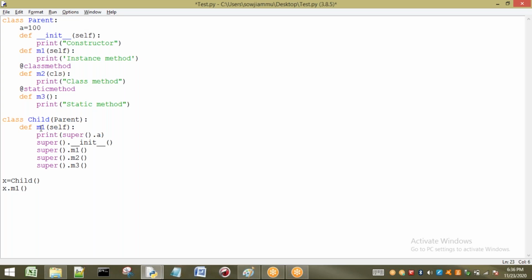Now observe carefully. When I call this x.m1, it will go to this m1 and execute super.a. That means this particular a is going to be printed, that is, 100 is printed. Next the superclass constructor is going to be called. Constructor will be printed. M1 instance method is printed. Class method is printed, and static method will be printed. Now observe the output.